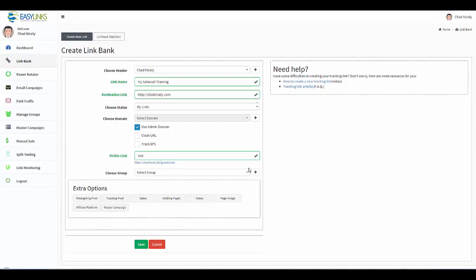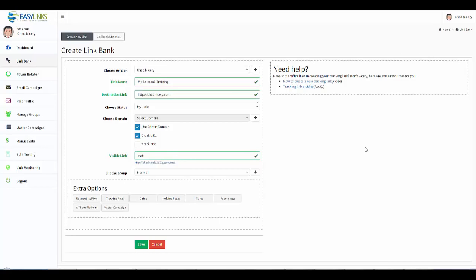Now we have the ability to choose a group. So I'm going to choose internal. Remember, it's a drop-down menu, which means it's controlled from this tab right here. I'm going to set it for internal. We can also cloak the URL, which means they will not see chadnicely.com when they get redirected to this page, but instead they will see whatever your visible link is.